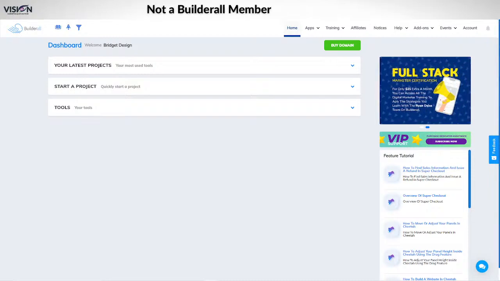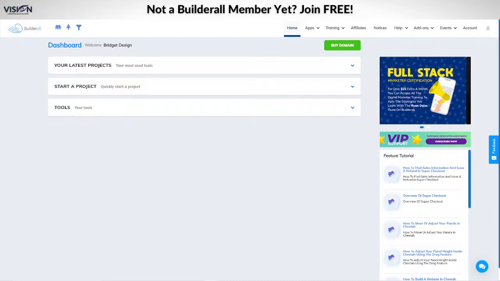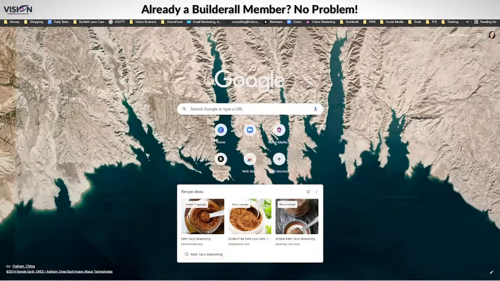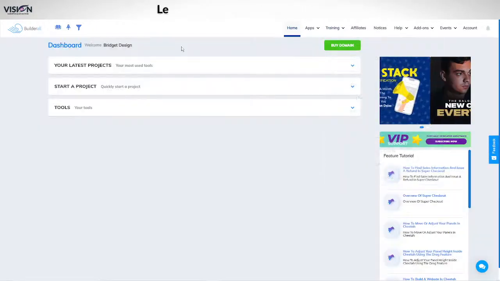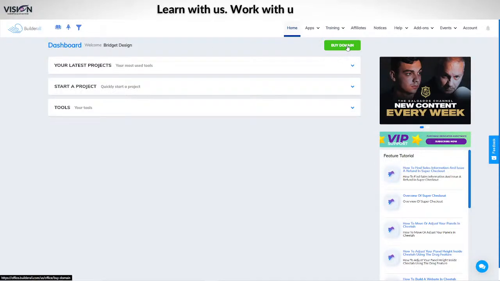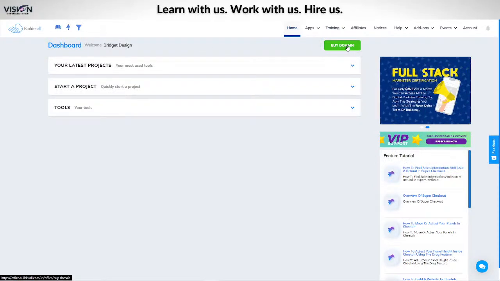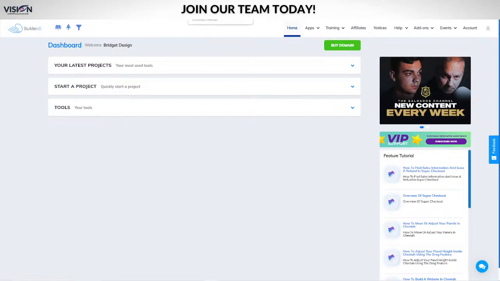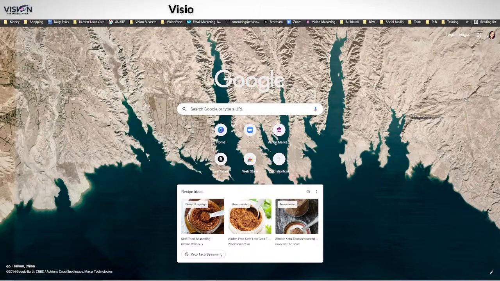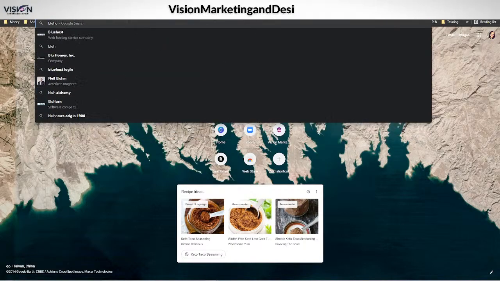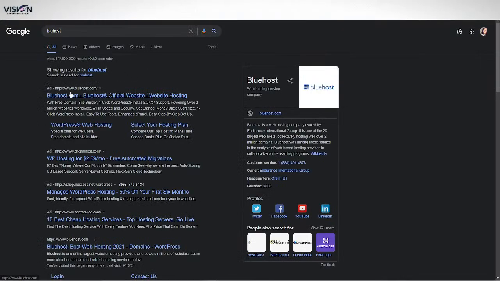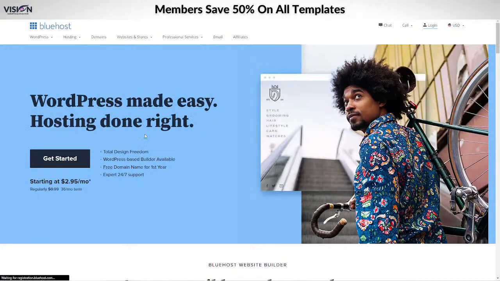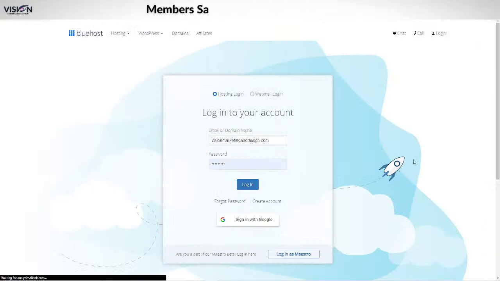Okay, so I'm going to move this off to the side now, and let's actually get into talking about these domains. Super, super exciting. So first things first, you have to purchase a domain. Now you can purchase it through Builderall, and then you don't have to worry about connecting servers or changing the name servers and all of that. If you do have your domain through another host like GoDaddy or Bluehost or Namecheap, there's a lot of them.